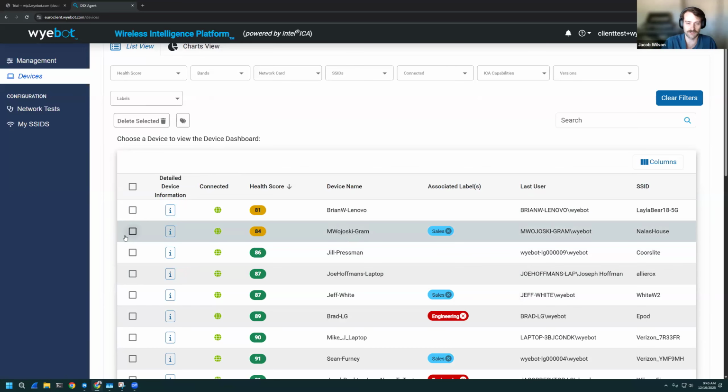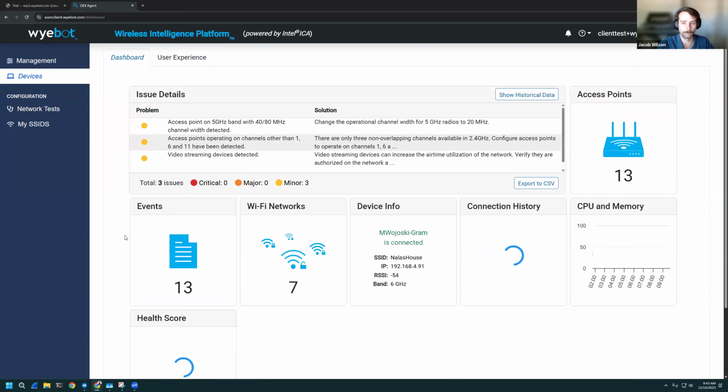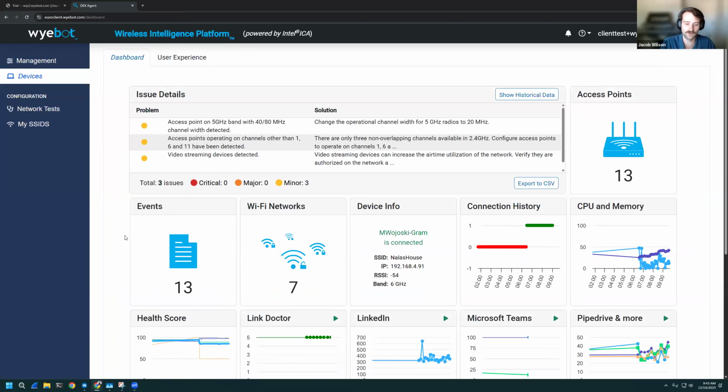So I clicked into the device. You'll see the page is going to load here. And now we have this interface. Now, if you're familiar with the Wyebot sensor product, you might recognize a lot of this because we took a lot of what the sensor does and tried to build a lot of that feature functionality into the agent. So, of course, it's familiar, and also a lot of the stuff is actually very useful when you think about having your agents act like sensors and the data they report.